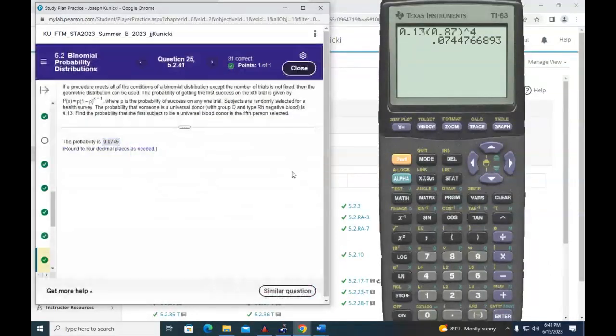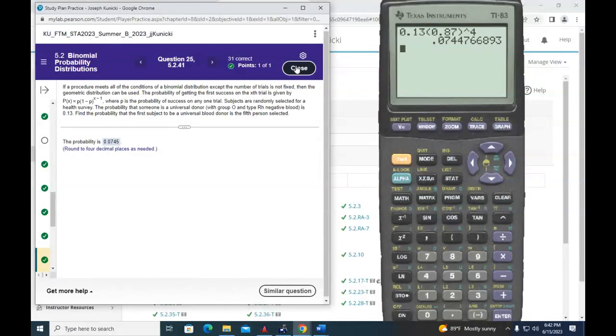Okay? You might see that on your homework, or I don't know if it's on a test or what, but if you see it, it's pretty simple. All you got to do is figure out what X is and what P is, and then you can just plug in your calculator. So in this one, you don't need N, you just need X and P. They said X was 5, so that's why it's to the 4th power. And they said P was 0.13, so that's why you get 0.13, and this is 1 minus 0.13, which is 0.87.